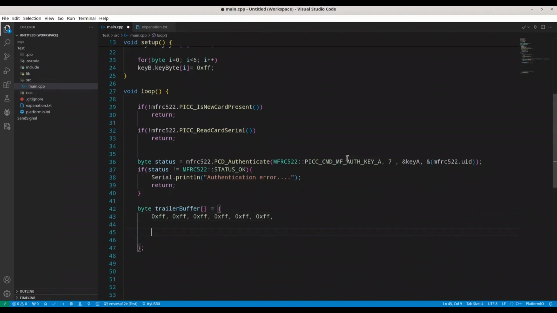Alright, I'm going to make some space, and I'm going to do the same for B key. And in this middle line, I'm going to put content for our access bits.